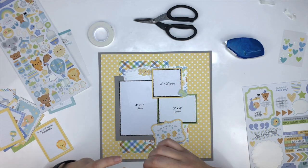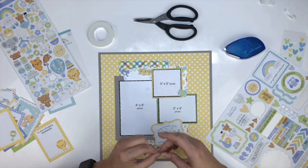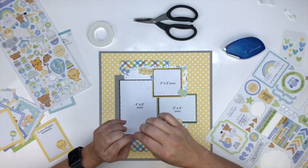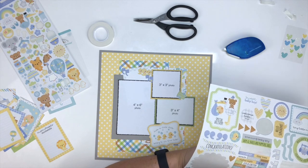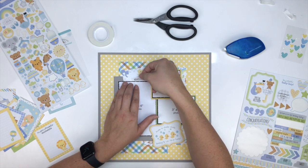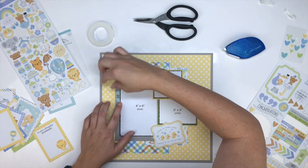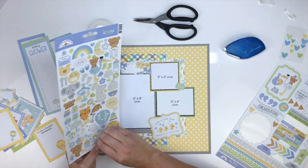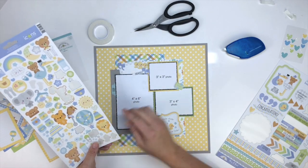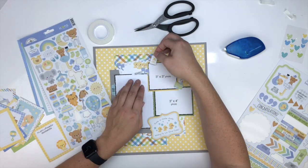What I did with these three duckies is I adhered two of them directly to that journaling card, and then I popped the larger one of the three up in the middle, just to give it a little bit of texture and change it up a little bit. And then I put quotation marks there, and I'm just planning to put a date there. I didn't want to leave a big area to journal because it's not my own kid, and I might actually gift this to them.